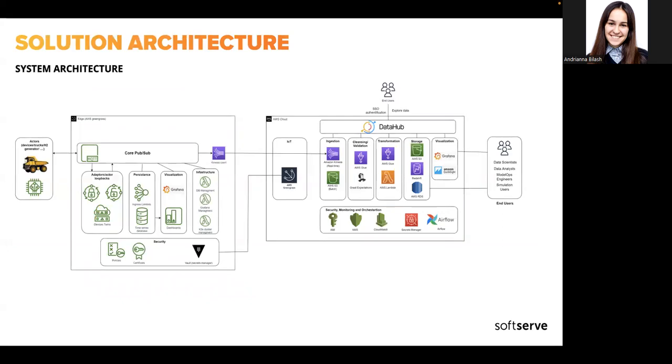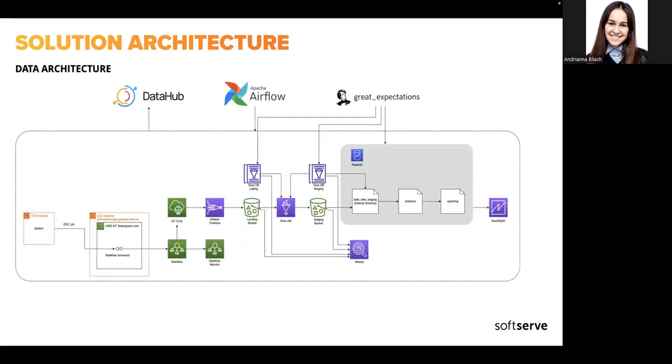So here you can see the overall technical architecture. I'm not going to dive too deep into it. Unfortunately, I wasn't part of that project. But here you can see that DataHub was used as an umbrella for the whole life cycle of the data management, from ingestion to the visualization. And the Great Expectations tool was introduced as part of the data cleansing and validation stage in the data pipeline. You can see that the pipelines were implemented in Airflow, and there was a separate stage where Great Expectations data quality checks were performed.